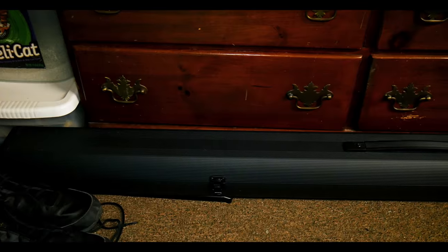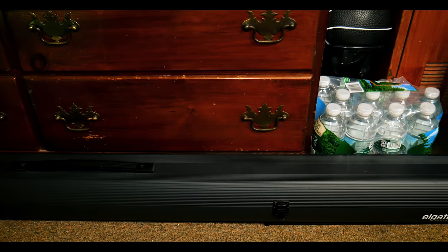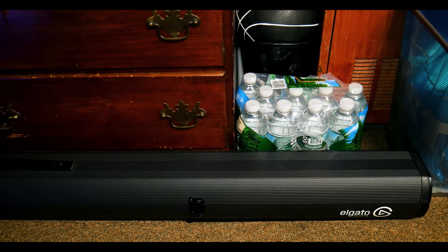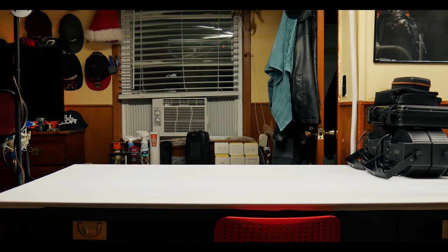And then when we go underneath the TV on the floor, you can see that I have my Elgato green screen, and it is really great for streaming, for making videos, anything that I want to do with it. And it's so easy to make it portable and put it away, and it's just the best green screen for the money.